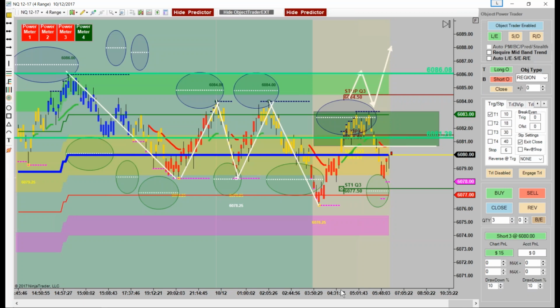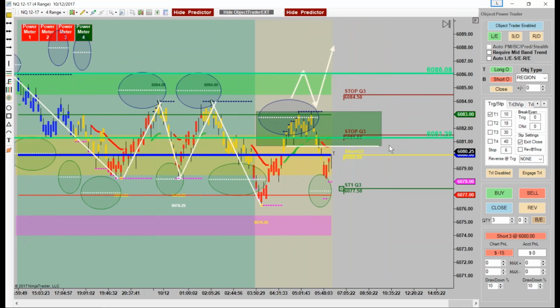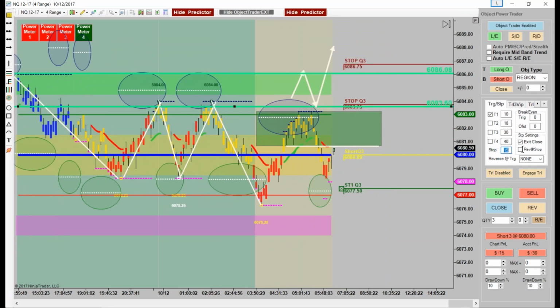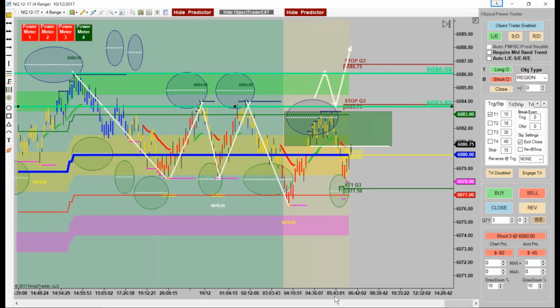Okay, now if you want to try to ride this thing to see if it's really going to head down, what would you have to do, everyone? Well, you could put your stop here. That's 15 ticks. 3 contracts is 15 times 15, right? 2.25. Okay, so you need to figure that out quickly in your mind because now we're negative on this. We could have taken it out though where I said to if we wanted to. Okay, that's what aggressive trading is right there.